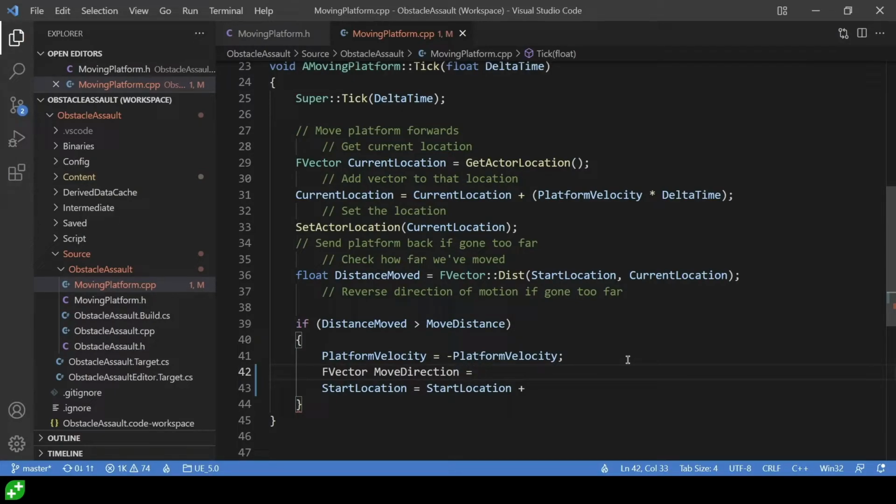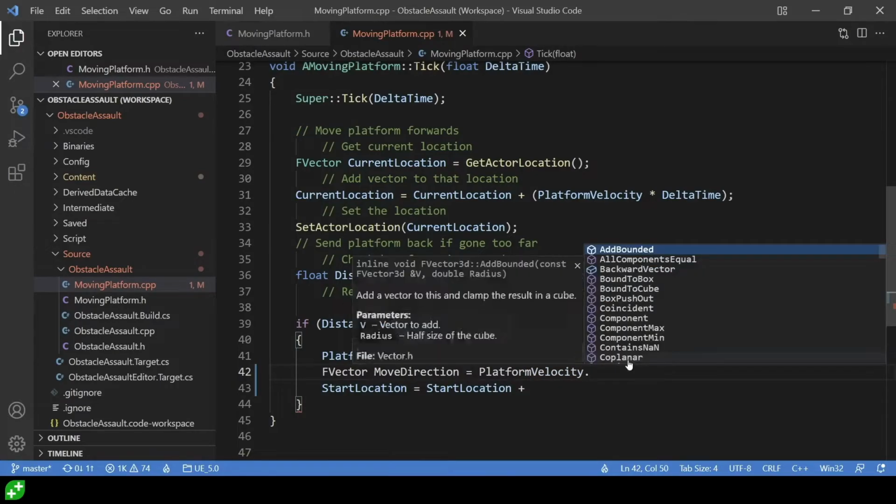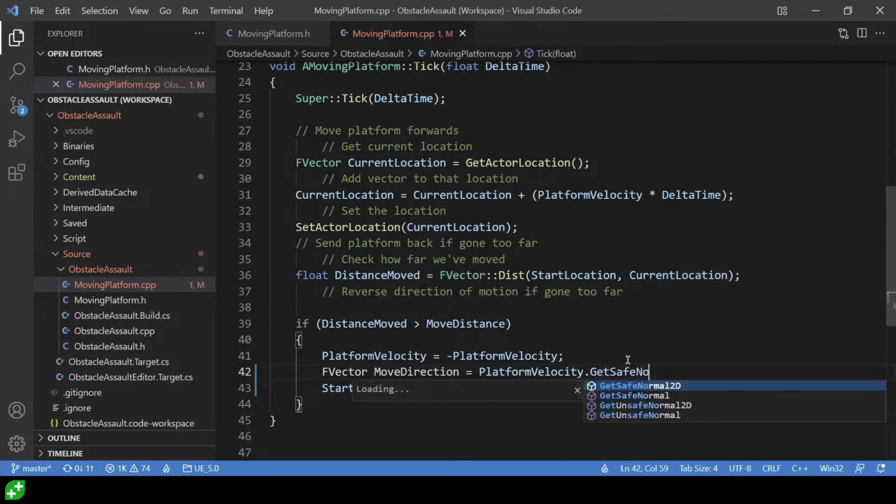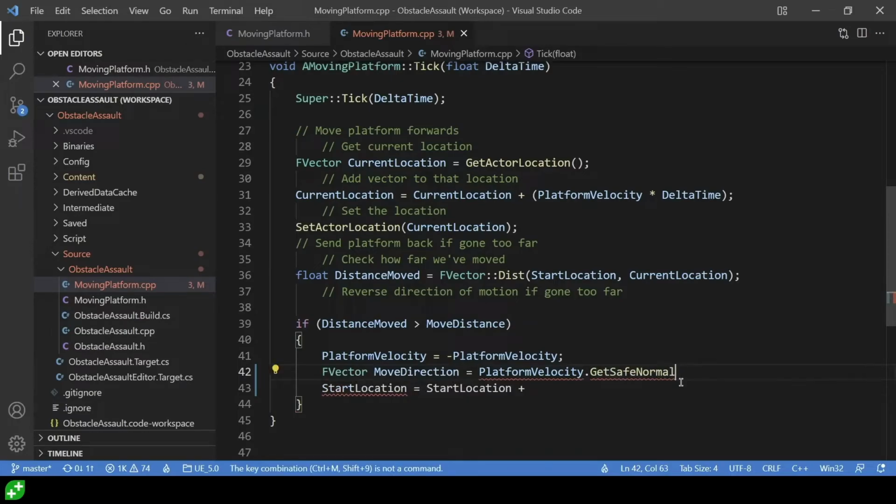And then we're going to get this from the platform velocity dot GetSafeNormal, and then some parentheses at the end. So what's going on here? We haven't seen this before. We've used dot to get hold of the components of a vector, the x, y, and z. Those were variables. But in C++ and in object-oriented programming in general, we also have functions that exist on classes.